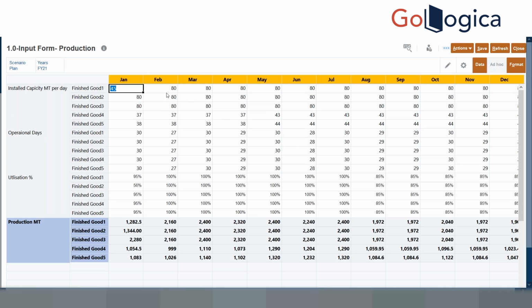For February you have an installed capacity per day of 80, and so your production is 2160. Now if you reduce your installed capacity to 40 and just save it.